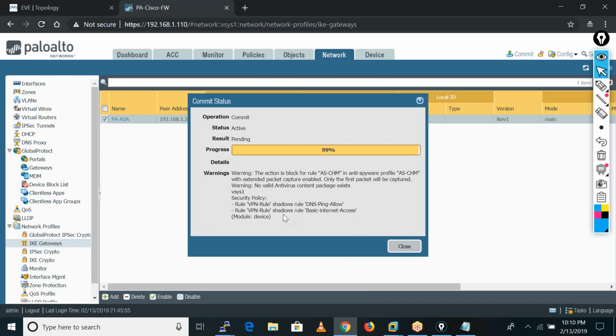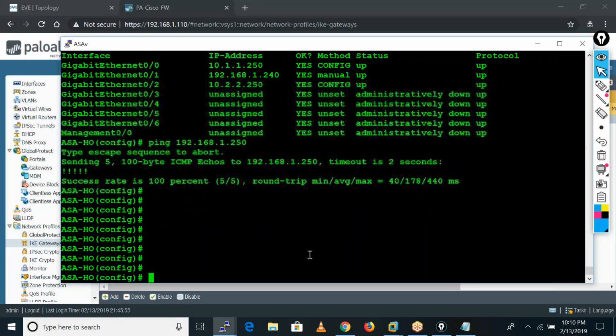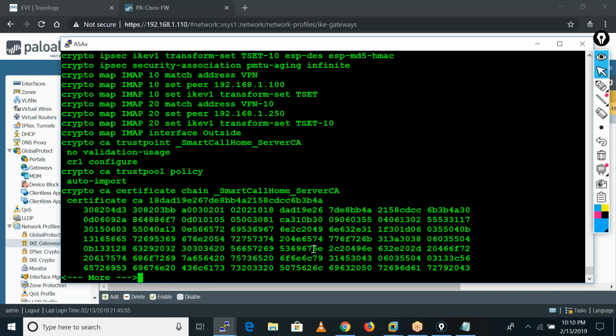Warning, VPN rules, shadow rule, DNS ping VPN shadow rule, this one. Okay, no worries. So run show crypto map. While running this command you can see the details. VPN tunnel.